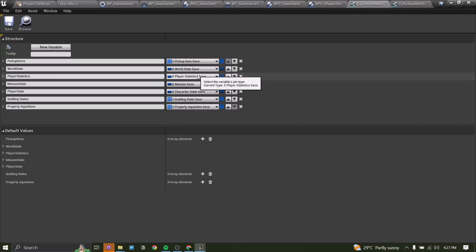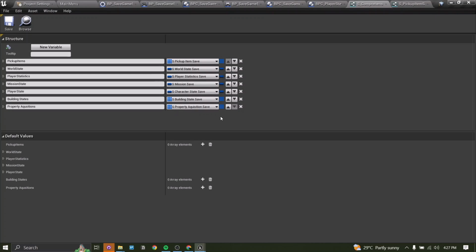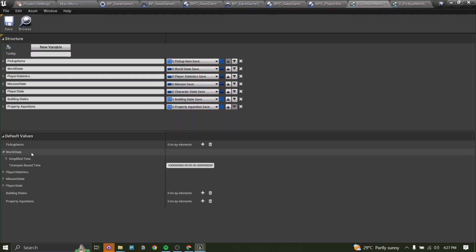Right? So based on your needs, you can maybe add more data structures over here. Maybe let's say some enemy state saves, or maybe some level state saves, something like that. Or you can actually improve the struct values of these existing data structures as well.